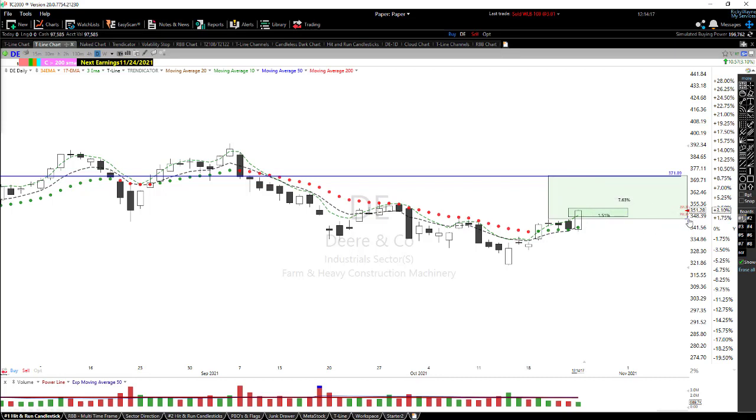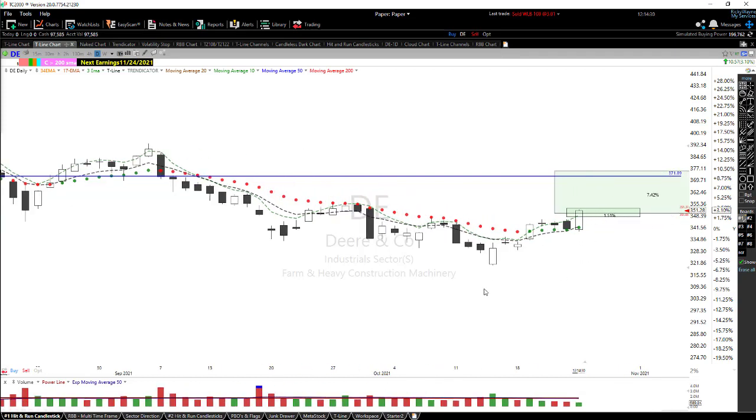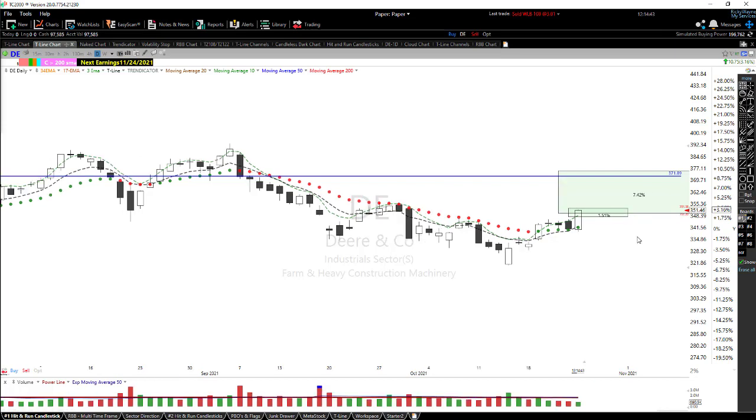Now I can tell you that I'd be trading an option, which means that if it was bought, I'm actually going to adjust this to about half this box right here. So let's just call it an even 7%. With an option, you're actually going to be up closer to 15 or even 20% on this, just the way options work.